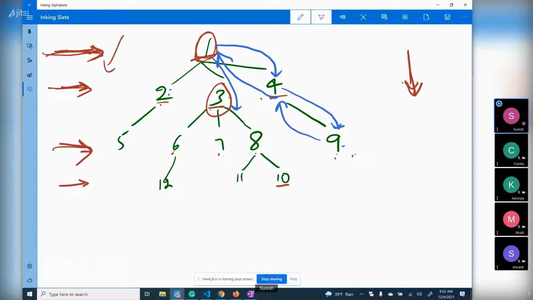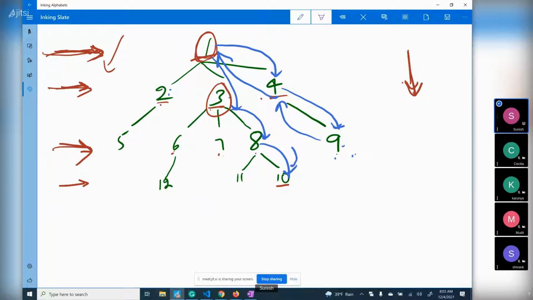Okay. Now you visit 3, and 3 has 3 children, right? Again, the same rule applies. You can pick any of the children. Let's say you follow the same pattern, you pick 8. Once 8 is completed, you will go to 10. And once 10 is completed, there are no children here.